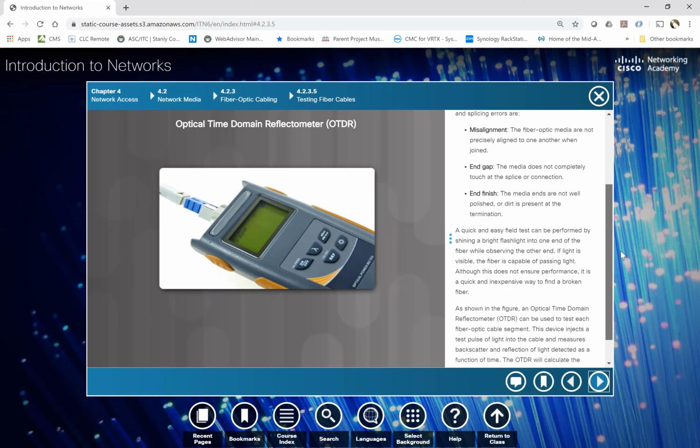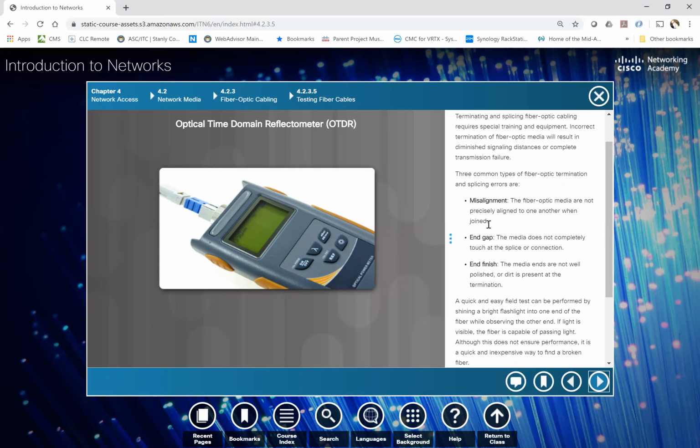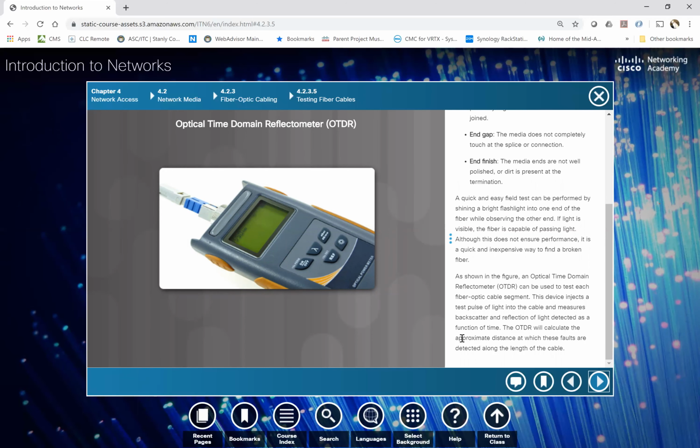Here's a couple of things to look at when testing fiber optic cables. One thing I would tell you: never ever look into a fiber optic cable for any reason. Do not put it up to your eye. If the LED or laser was on the opposite side, it could immediately destroy your eye. So don't ever look in one. Don't even put it on your hand to see if you can see something through it. Some people put a flashlight on one side to see if you could see it through. I wouldn't do that, because somebody could hook it to the laser, and next thing you know, you're burning a hole in your hand.